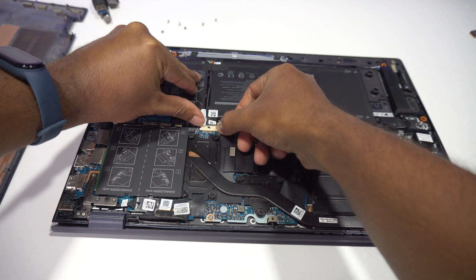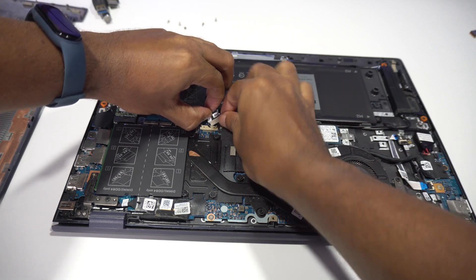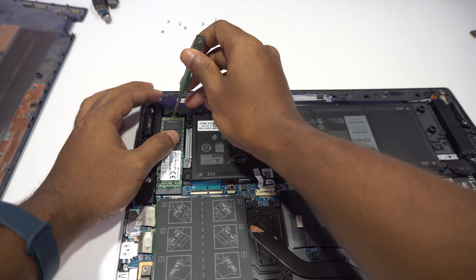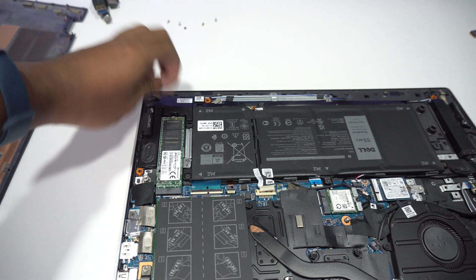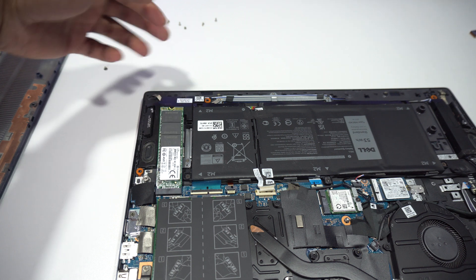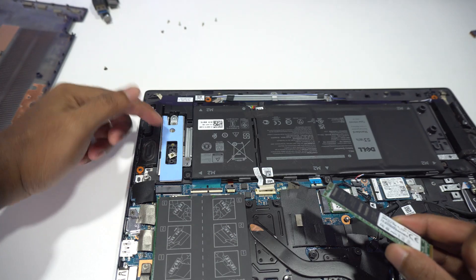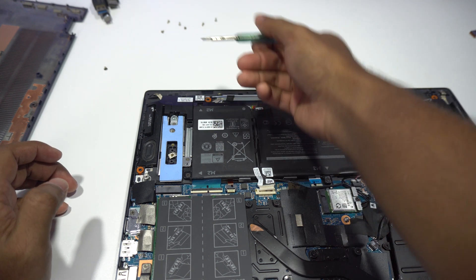I can simply unplug the battery by pushing from the two tabs on both sides. After that's done, I can focus on installing the heatsink. I'm gonna unscrew the screw holding the NVMe using a Phillips head screwdriver. I can lift the NVMe from this corner just like that, and after lifting it up, we can pull it out with a little wiggle. This is the NVMe, and the blue color pad you can see is a heat conductive tape that touches the bottom side of this NVMe — it came from the factory.